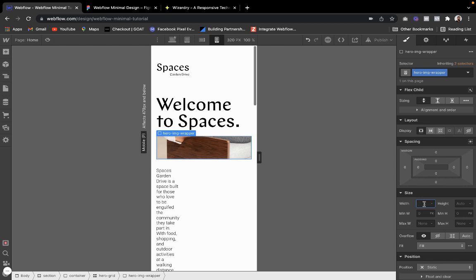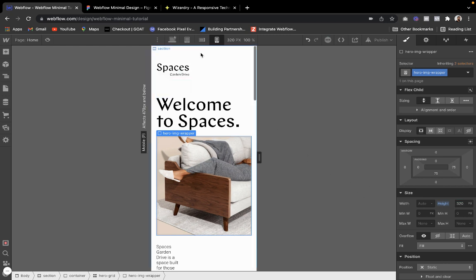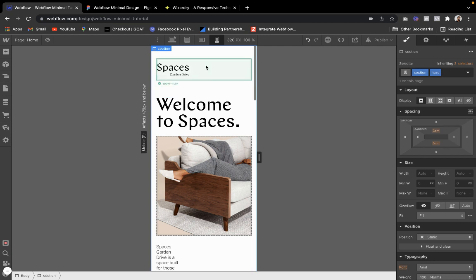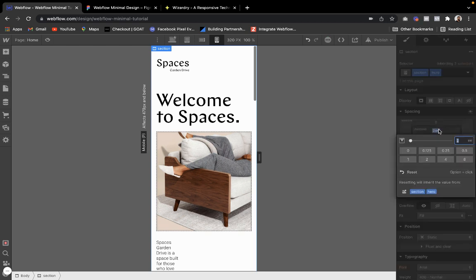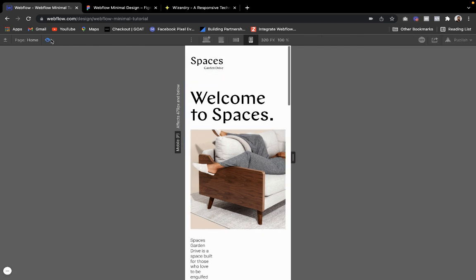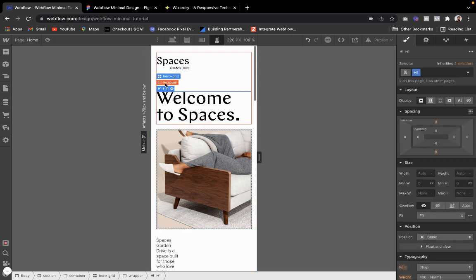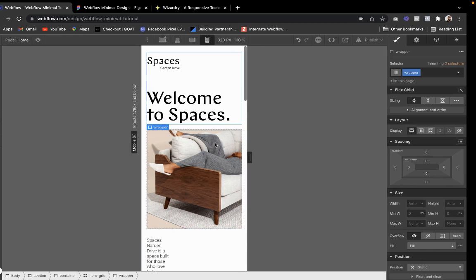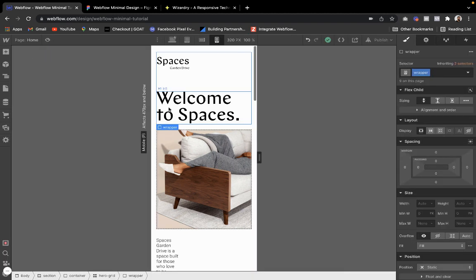Let's give this a width, a height of, let's try 300. Cool. 320, even better. Let's see here. I think on mobile, let's do 2 or maybe even 1 of space. Let's see. 1.5 ems of space up there. That looks great. I think that's fine. The wrapper's fine. Yeah, I think that's fine. Don't need to do anything too crazy right there.